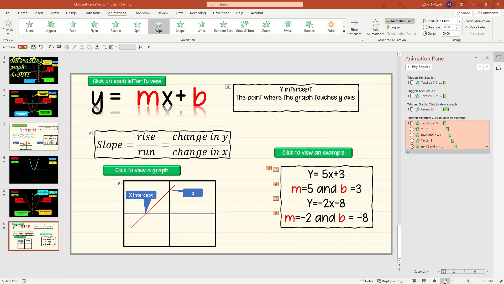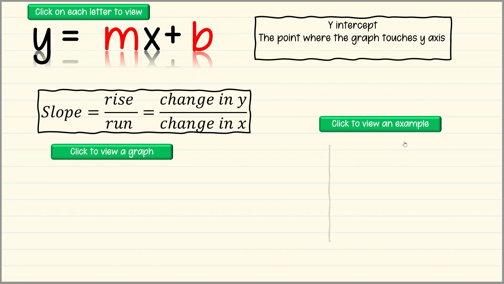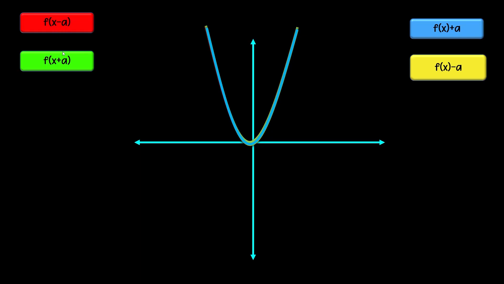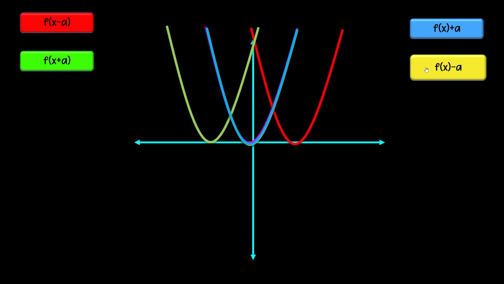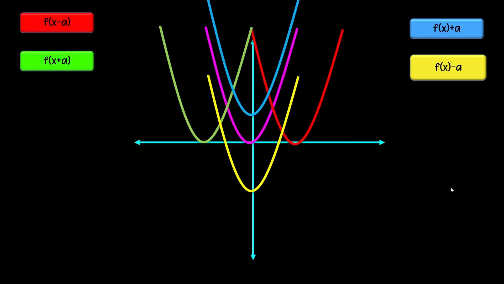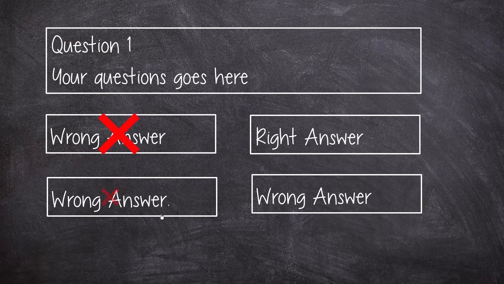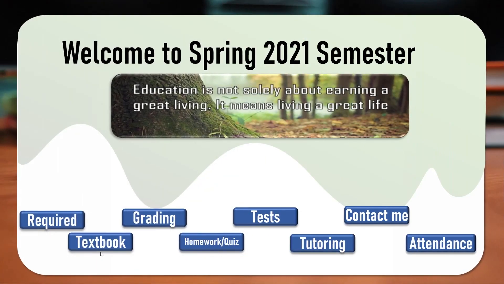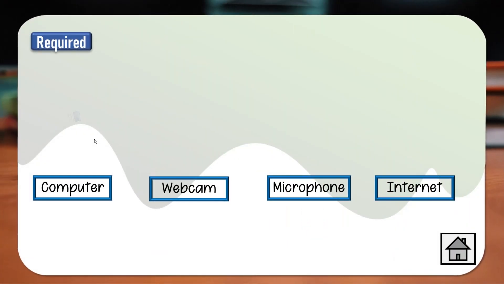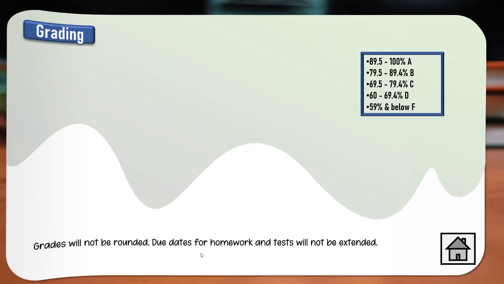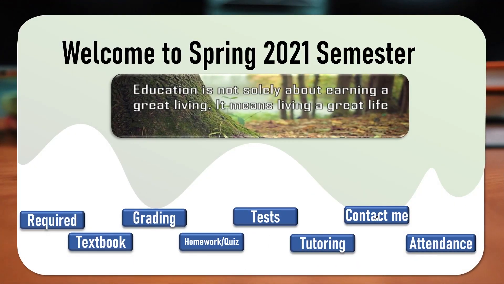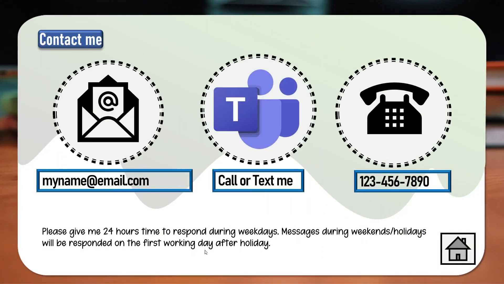Now let's go ahead and test this out: M, B, example, and graph — perfect! Another variation of this could be transformation of graphs where all the transformations are animated and coming to life. Please stay tuned for many more interactive tutorials with PowerPoint, like self-grading quiz, click and reveal, animated syllabus, and much more. Would love to hear your feedback, so please leave a comment below and let me know what you'd like to see more of. I hope you learned something new today. If you enjoyed the video, please like and subscribe, and if you think it's worth sharing, please go ahead and do so — there could be an educator who might really need these animations for their classes. Always remember: happy teaching and please take care of yourself.